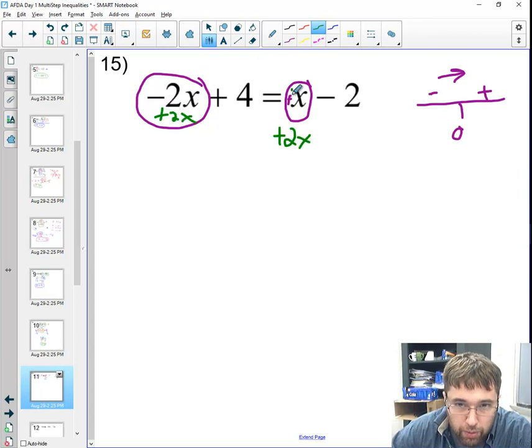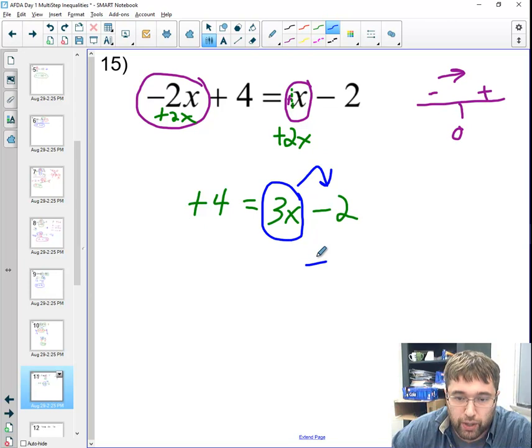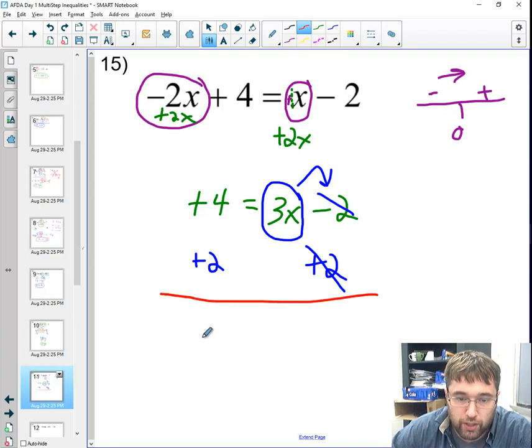And again, we always want to put in that magic 1. So we have 1x plus 2x equals 3x minus 2 equals positive 4. And I'm going to keep that positive sign there. And I am positive I want to do that. So the first thing we want to do is circle the variable, take care of the hater. The hater is negative 2, so we add 2 to both sides. We cancel these out. 4 plus 2 is 6 equals 3x.